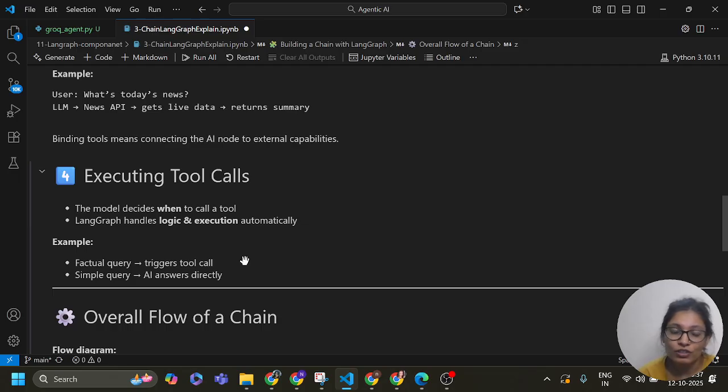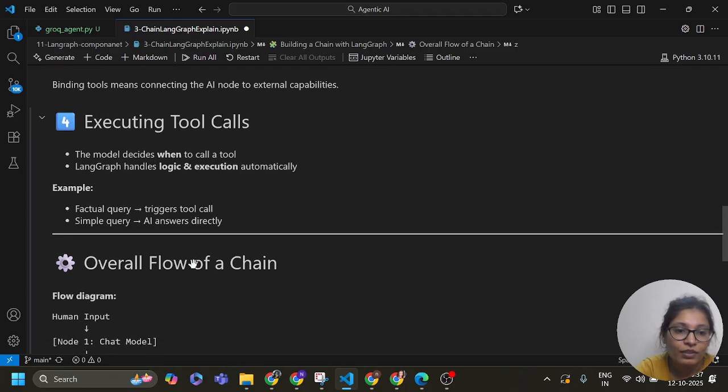If it does not need any tool, it will give you the answer directly, like for a simple query such as hi or hello. And if you ask a complex question, or you have already created a tool inside it, like multiplication, it will call the tool and give you the answer.